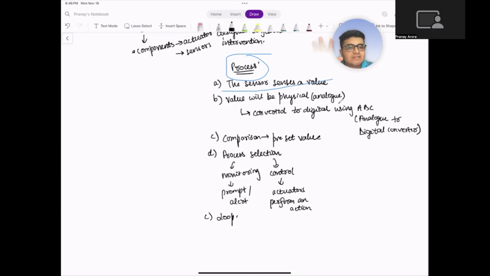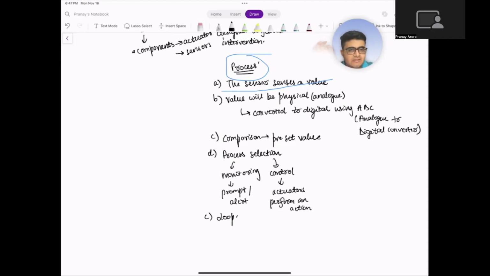First, they will obviously have a sensor. The sensor of the automated system is going to record the value. This value can be anything: temperature, distance, displacement, speed. Automated systems can be of different types. It can be a robot, an automatic car, a toy car, an automated door system, an alarming system, or an intruder detector system, intruder as in a thief, right? Any automatic system is an automated system.